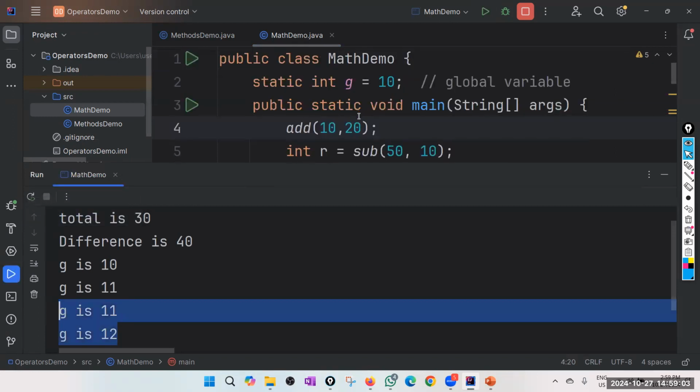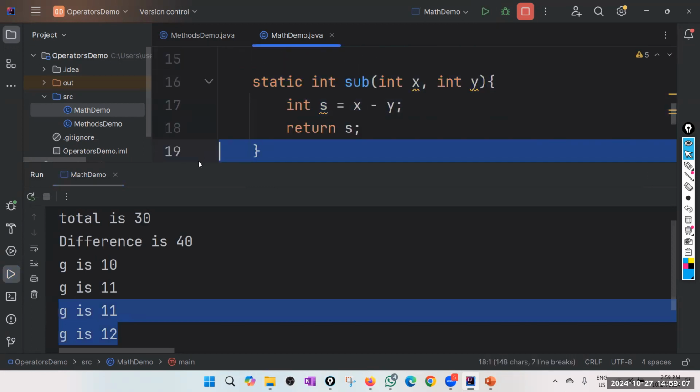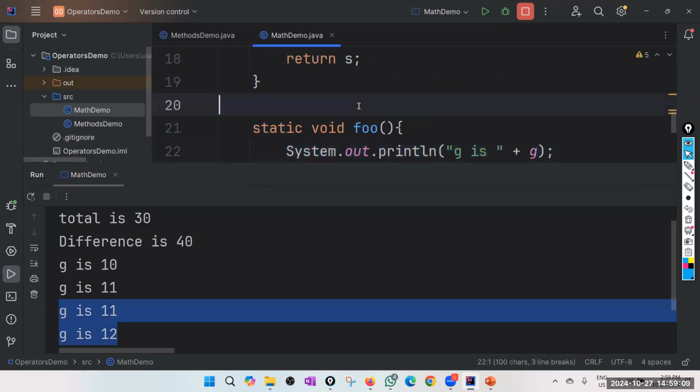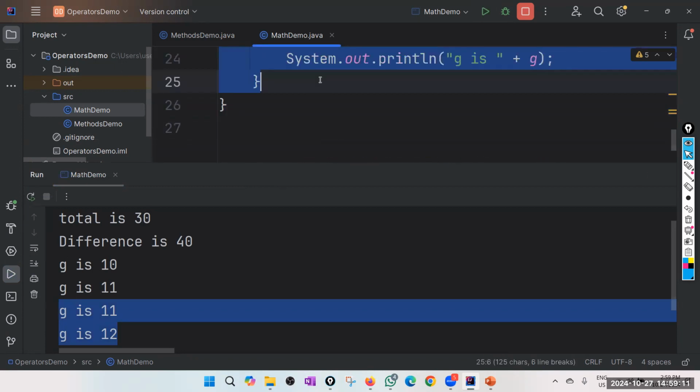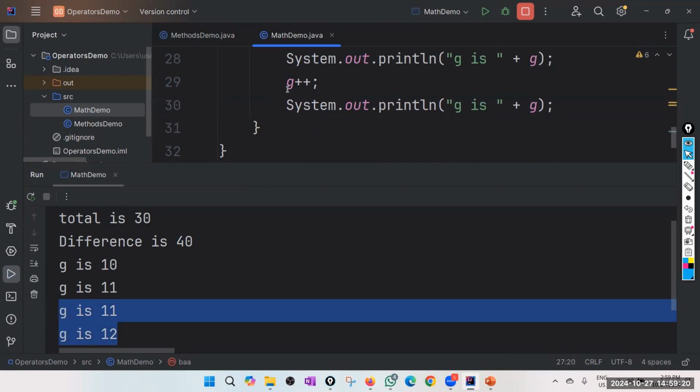And not only foo method, if you have another method, so let's say I have a method called bar. Say G is, and I say G plus equal 10.